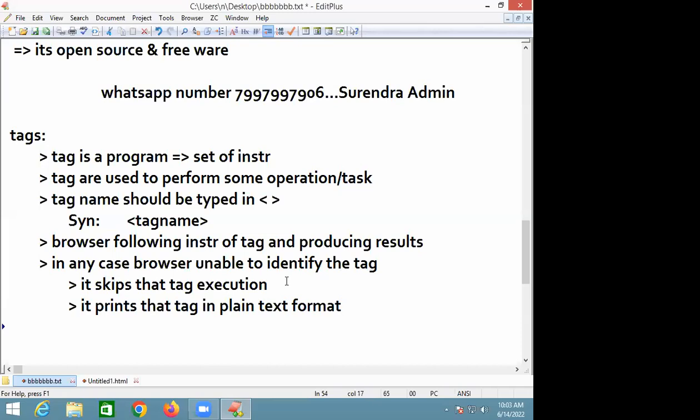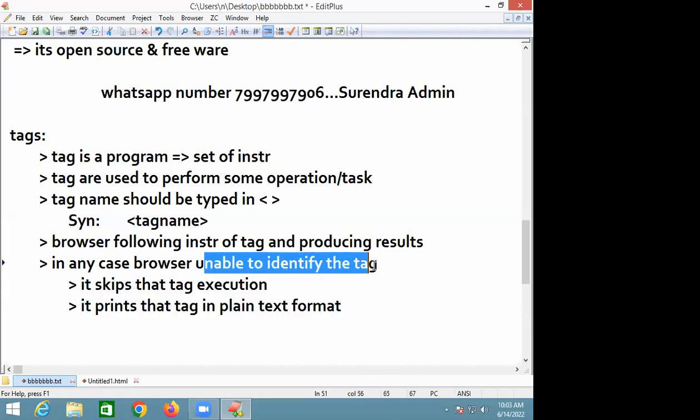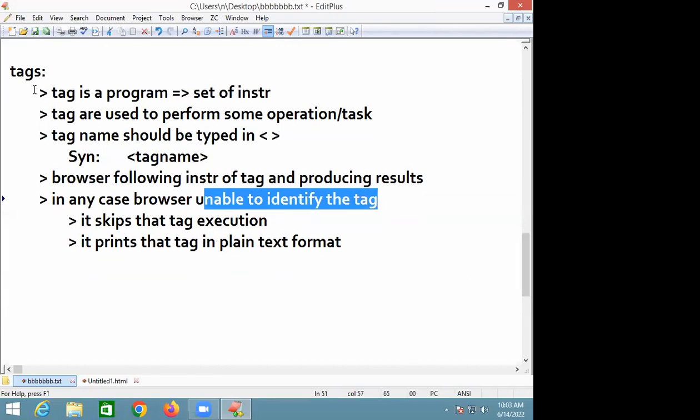Plain text in the sense you observe small letters in normal format, that is called plain text. These are the two options available for the browser whenever it's unable to identify your tag related information.